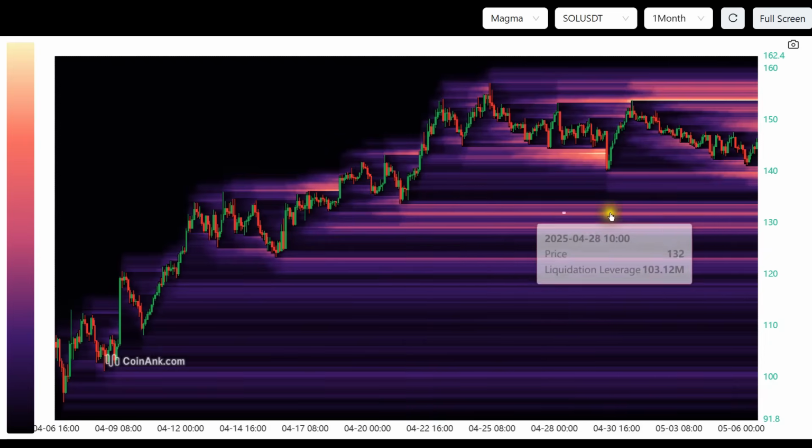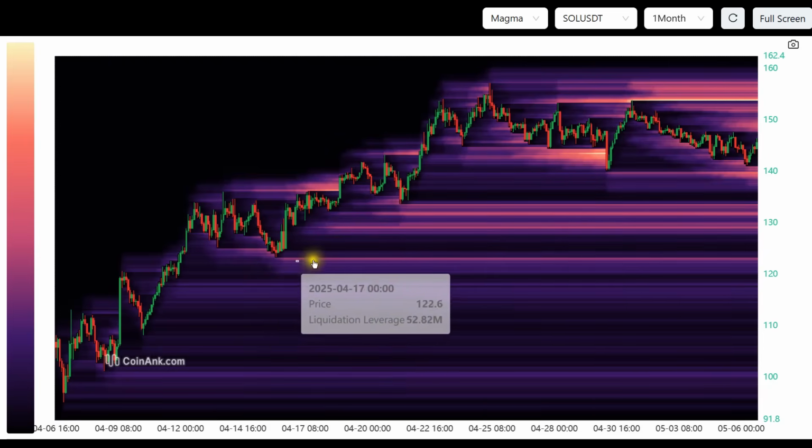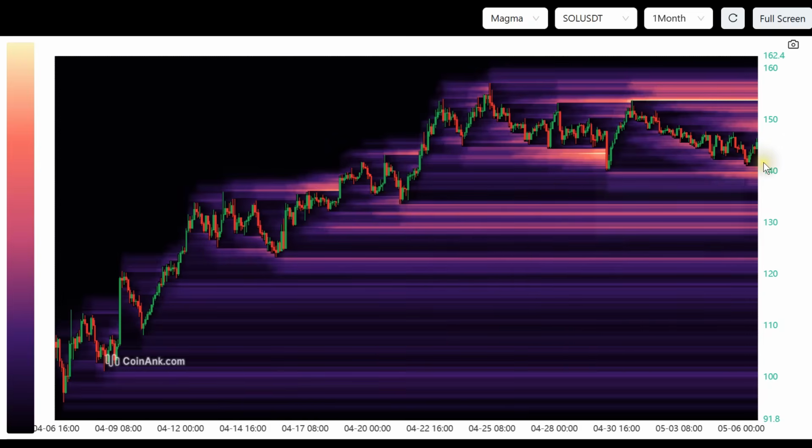We do have liquidity down here in this area, spread out as it's been generating liquidity on these points, working upwards to where we are seeing the price now. But the greatest concentration of liquidity is right here, resting at about that $154, $155 level, just above this previous high.